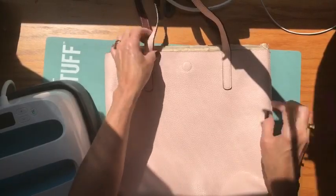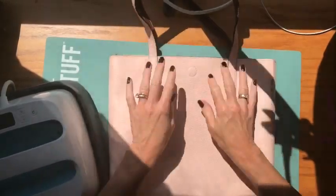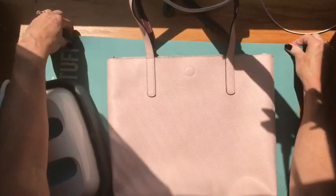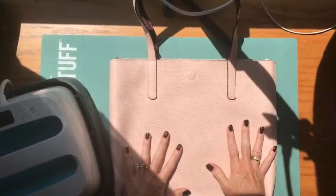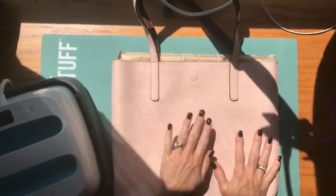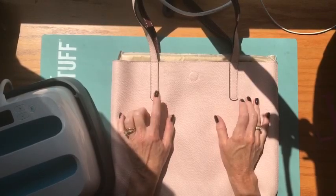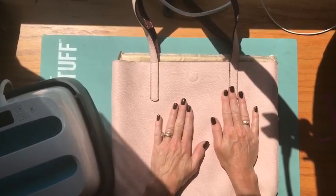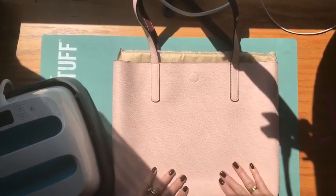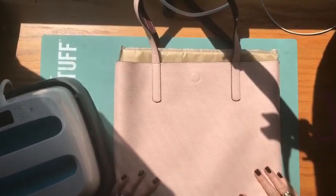I do have a pressing pillow inside, and that's just to raise this up and give me a flat surface. It's also going to protect my work surface because you notice I don't have my ironing pad under here. So I'm going to try to get this as flat as I can, so that when the press is on here, it's not leaning on these, because that will keep it from making contact with where I'm putting the iron on. So I want to get this as flat as I can. Like I said, I do have that pillow in there, so that's going to give me some room to fold this bottom part under.